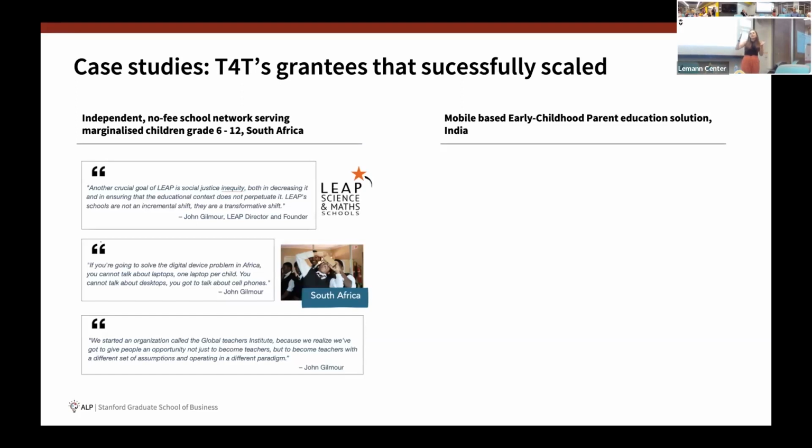But they have some limitations because they have fiscal schools, so they are not able to grow as much as, like, 5,000 students. They could grow much more than they have already grown. But when we think about the impact they have had in the lives of those low-income students, it's something really transformative. So this is one main point. And now that they have already established themselves, they are also doing some teacher training.